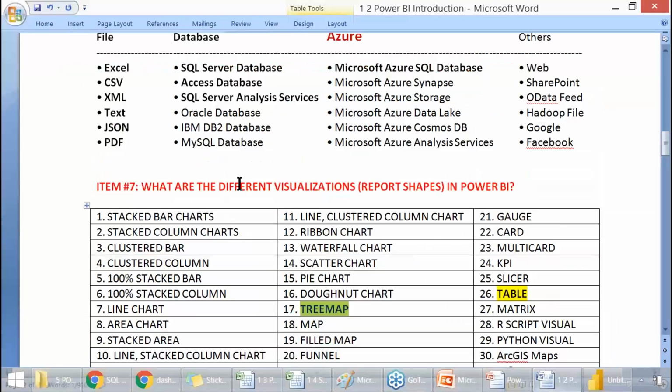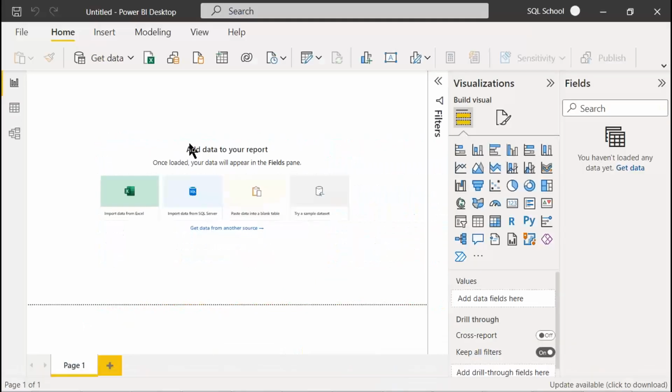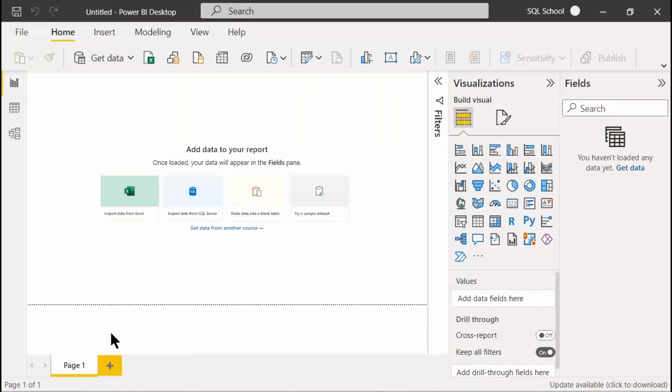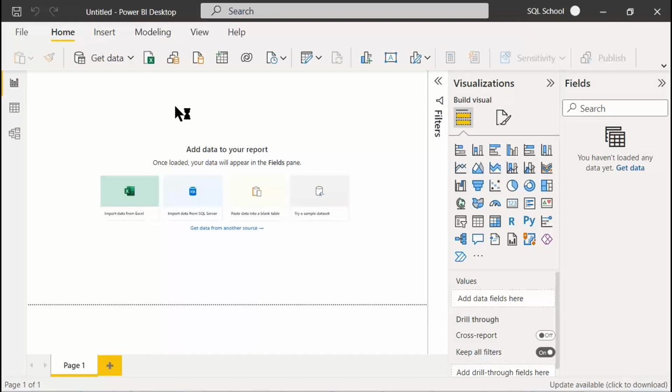So we have various data sources. Here is the interface. We'll be taking it from the very next class, right? From installation we will do. I'll guide you for this installation. Here it is. Various kinds of data sources we can use. For example, there is a tool called Power BI Desktop. Remember, there is a free tool called Power BI Desktop, and it is one of the most frequently used tools.